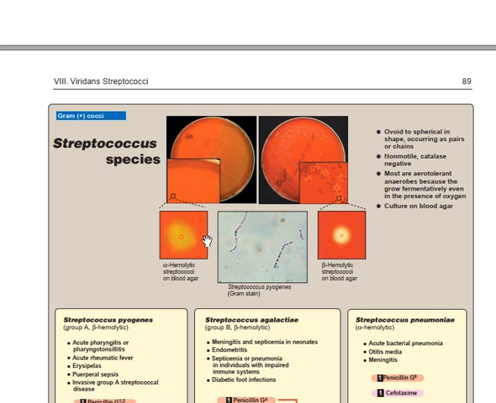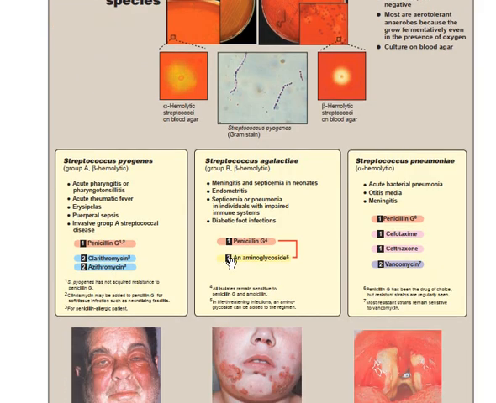Is it clear? An example of a gram-positive Streptococcus pyogenes, you can see a streptococci chain structure. So there are different species of Streptococci that can be known. You have Streptococcus pyogenes, Streptococcus agalactiae, Streptococcus pneumoniae. They are different species. Streptococcus pyogenes is group A Lancefield, and it is beta hemolytic, meaning that it's going to hemolyze the blood agar as such here.